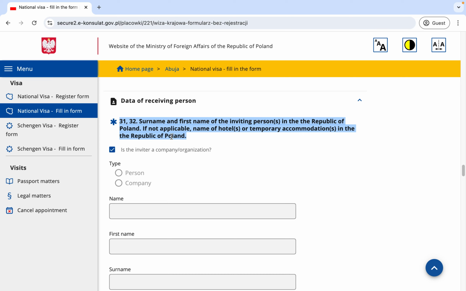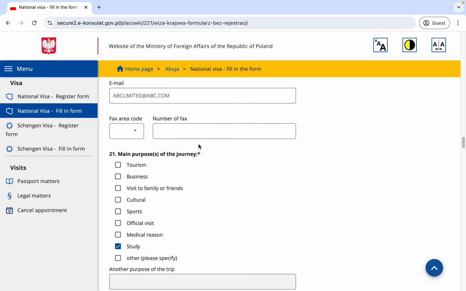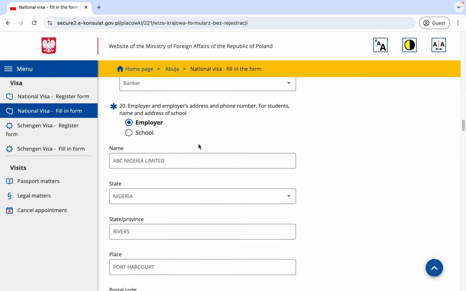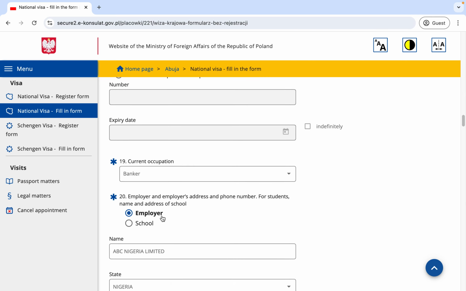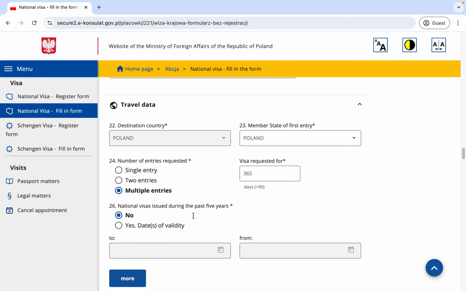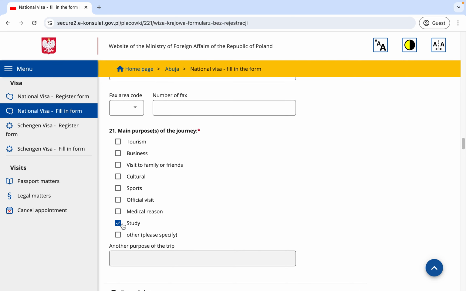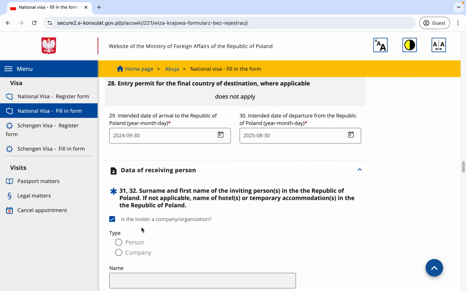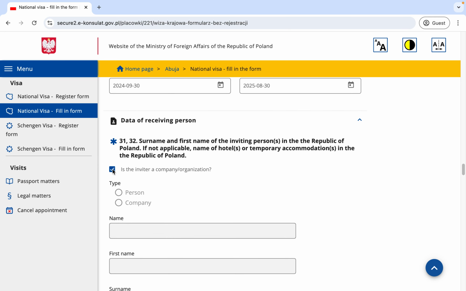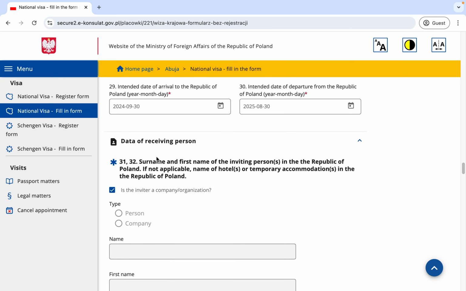Remember, say you pick employer here, say you dey work. Remember, say you pick study, for example. Sorry, you pick study. Here, it means na person they invite you, because na study, na school they invite you. If na company they invite you.